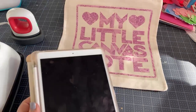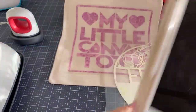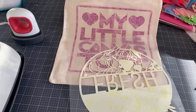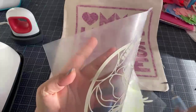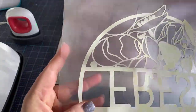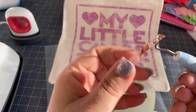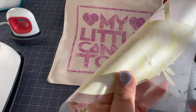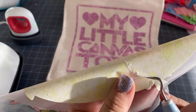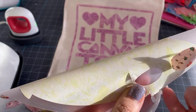Let's see, just to kind of finish off with the patterned iron-on. It is a little difficult to weed, especially if you're used to weeding the regular iron-on. And I just want to show you that again while we're waiting. This one, as you can see up here, has a lot of detail. And so you have to really look at it in the sunlight or in some good light and pick the pieces because they don't stick back down. See, it's just completely non-stick. So in this case right here, it's the carrot, and this part's supposed to stay down. Only this part is supposed to come up. So you need to be very careful about peeling away there.